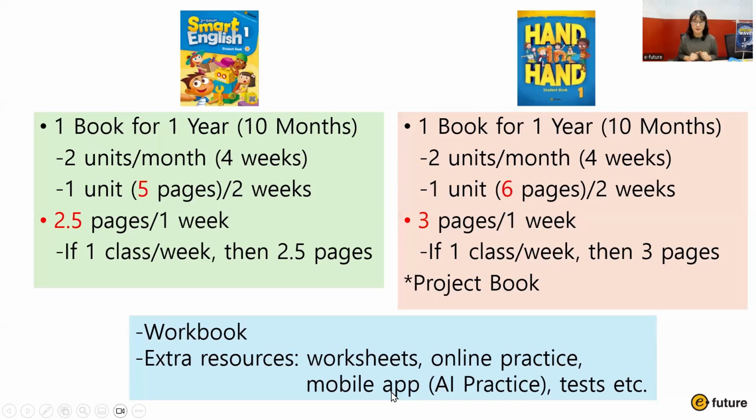So our books are very flexible. With all these extra resources, you can be very flexible and you can adapt. But the simple rule is do 1 or 2 pages per lesson. And every class is different. Some classes are 45 minutes, some are 60 minutes, some are 50 minutes, right?